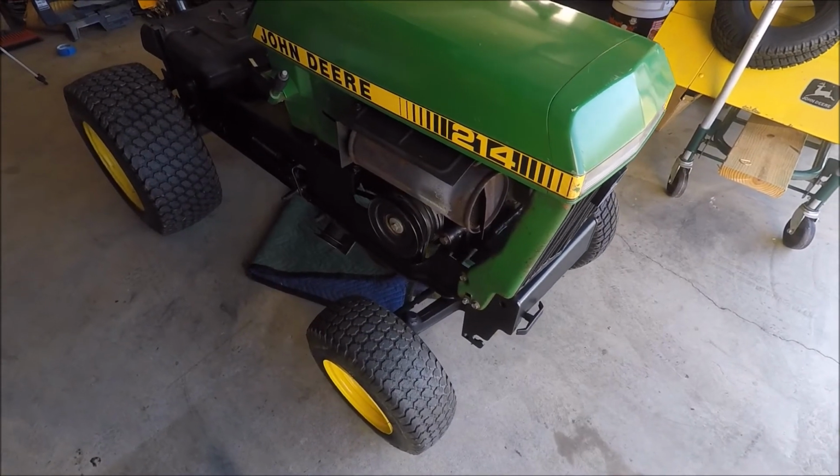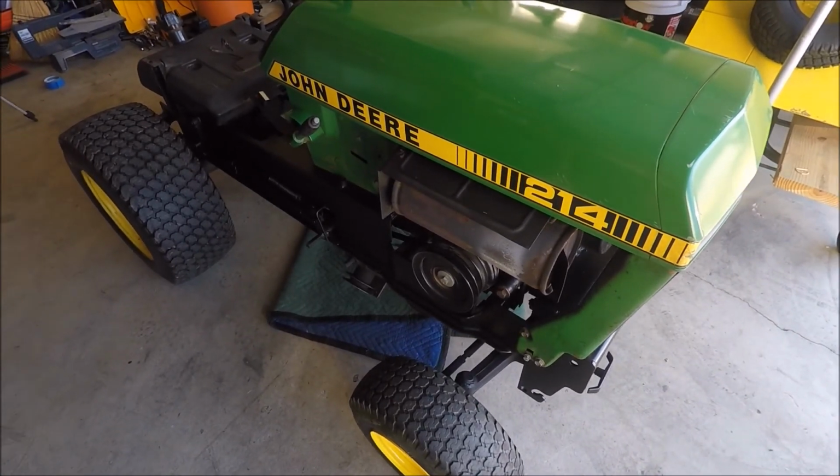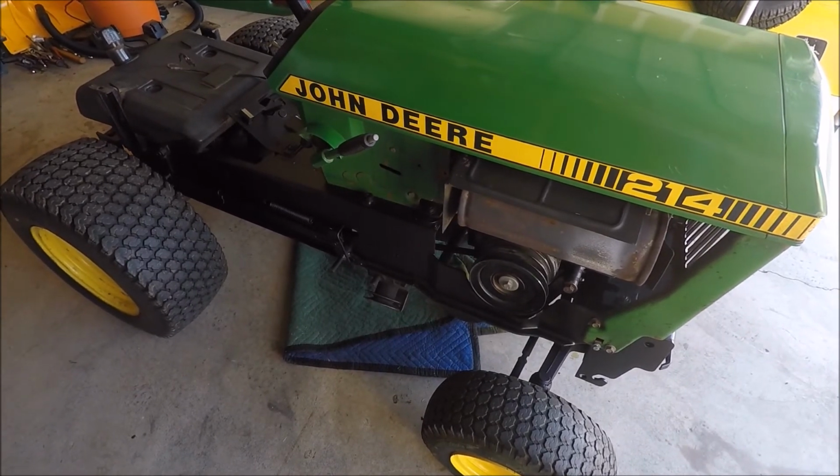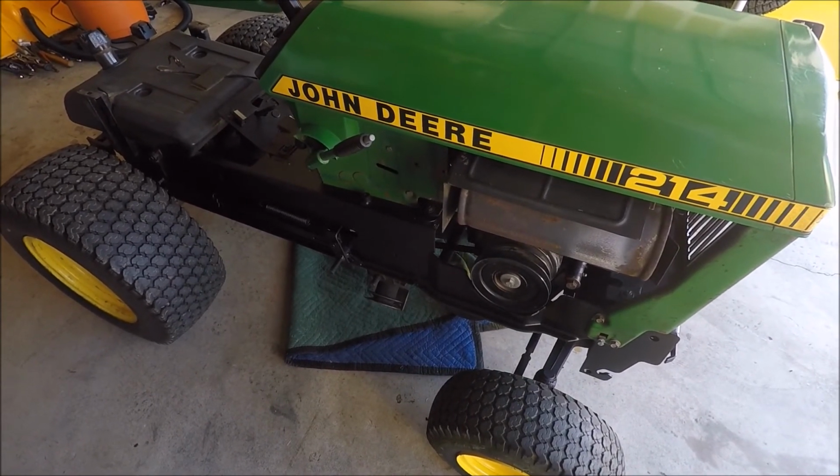Yeah, so overall it's not too bad of a job. I would recommend, like others have said, to just do it all at once if you're doing a rear lift. It creates a little less work if you do it that way, but if you don't, it's not that big of a deal.